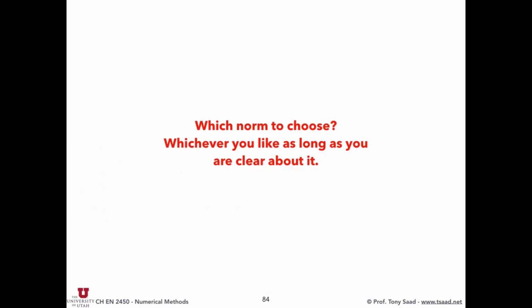Okay, so which norm do you choose? Really, it doesn't matter as long as you are clear about which norm you are implementing your algorithm with, okay? In the end, the difference will be one iteration, probably, okay? So for the vast majority of cases, this just works, okay? Now, okay, so yes, with this we can close.